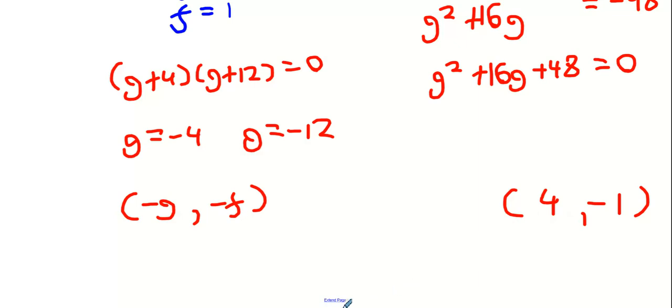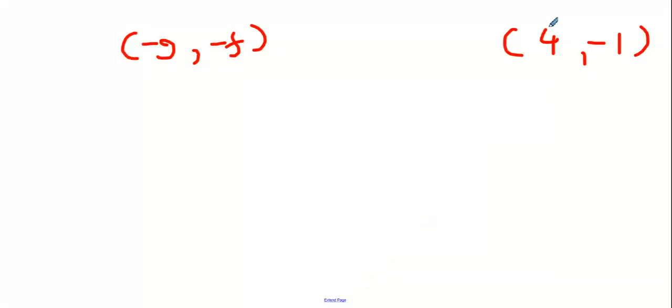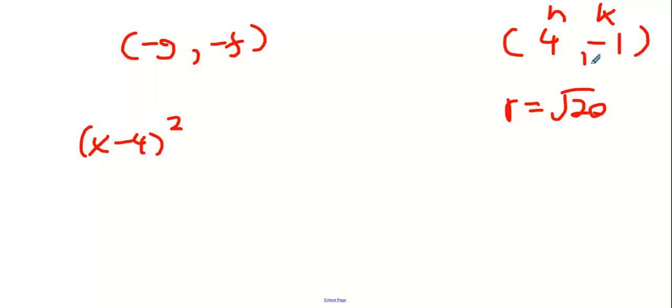Now, good news for me now. I actually have a shortcut to the equation of the circle now. I know the center of the circle, don't I? Yes. Do I know the radius? And I'm just going to use the h k formula to finish this off. Much easier than finding c because I have all the information. So it's going to be x minus 4 squared. And then it's going to be y plus 1. And then root 20 squared equals 20, and you're done.